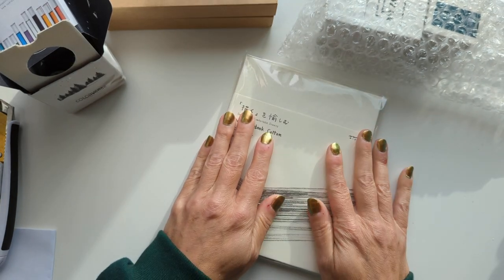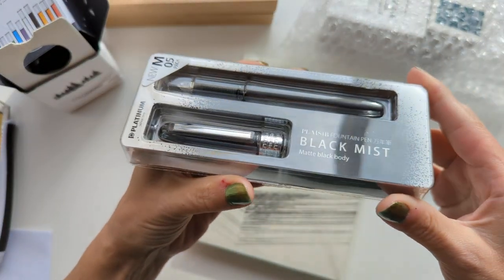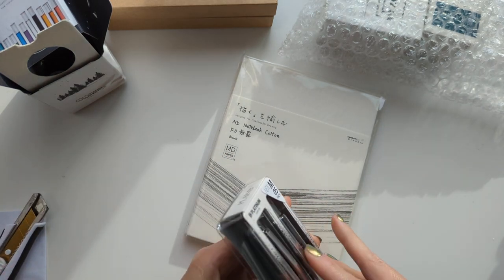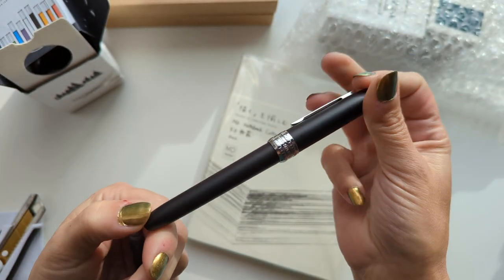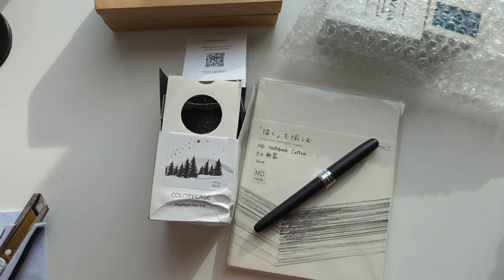I haven't taken anything out of the package even though I got these two days ago — which is not my jam. And then I got this Plaisir here in black mist. I'm not saying Creepy Nibs even featured this pen, but somehow this is still her fault. Look at it — it's a matte black pen. Creepy Nibs, if you watch this, let me know if you approve. So: shiny black ink, MD cotton paper, and a matte black Platinum Plaisir. This is my first Plaisir. I expect to like it because my understanding is it's basically a fancy Preppy, and I like the Preppy I have quite a bit — it actually stays on my desk.